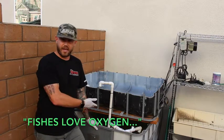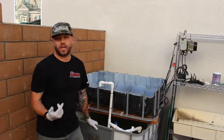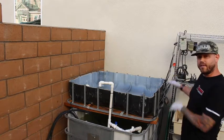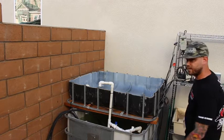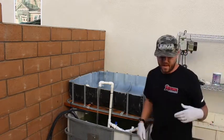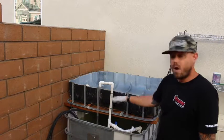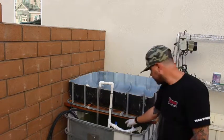And again, you don't see any air in the tank right now, but I'll demo it right now by plugging it in so you can check it out. Now, as you can see over here, I have my air pump, and I actually have all my electronics above the water level, which is smart thinking for electrical hazards. Now as you can see, I turn it on and it immediately recirculates the pump. Now you can see the water is flowing in the top portion as well as the bottom down here.